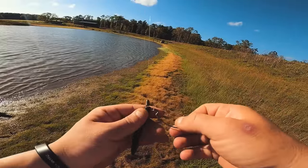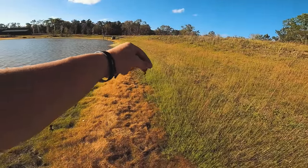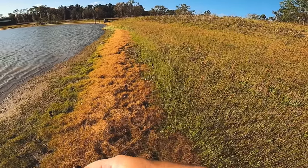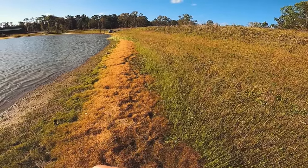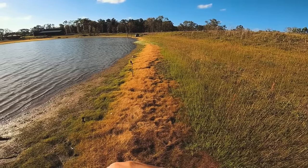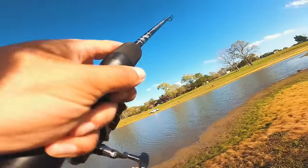Well, boys, quick little update. Turns out the Walmart Wild Bite Fishing Kit does not come with fishing lures, and we ran out of actual worms, so we've resorted to the old no-fail blazing worm. We're just gonna be ripping this thing until we can catch three, and we'll see how it goes.